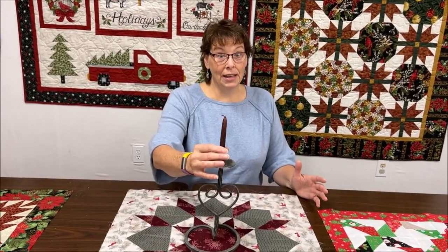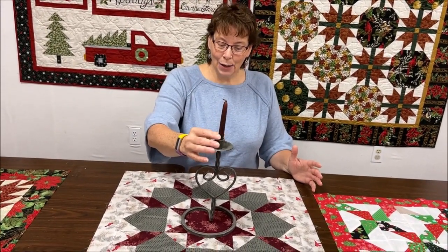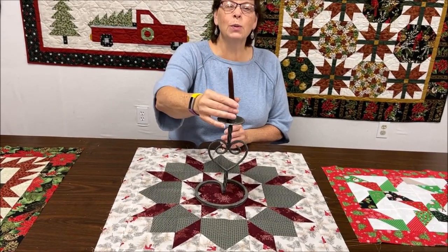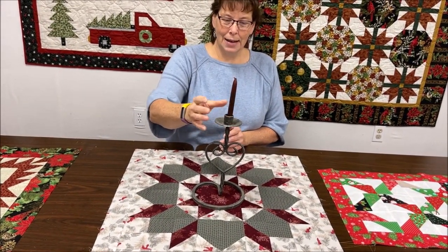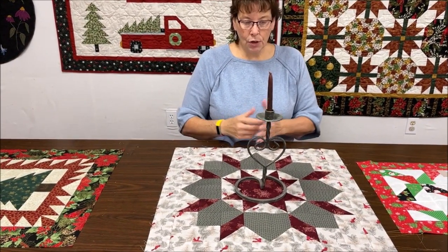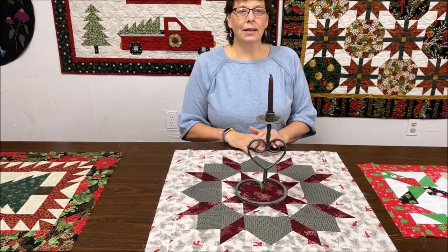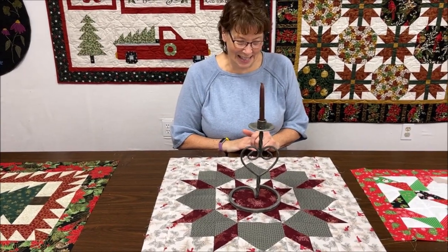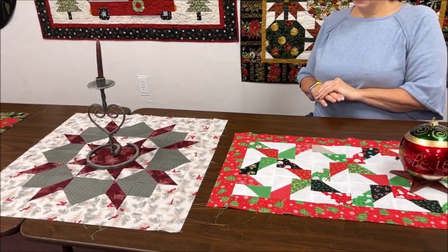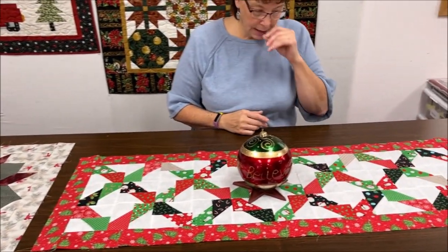Our candle went. Oh, sorry. Not everything is to size. So again, put just something very simple on it. We need a bigger candle, but this was all we had. This is not the time to get Christmas decorations out. So anyways, you get kind of the idea. This is not decorating. This is just giving you ideas. Yes. Okay. So this one was Radiant Star. Diane did that one, didn't she? Yeah, she did.